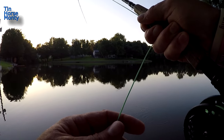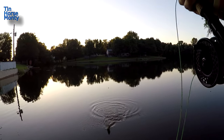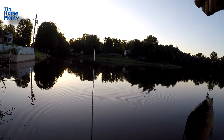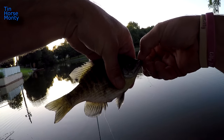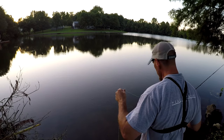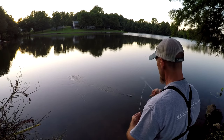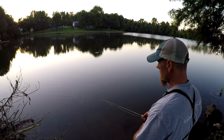There it is. Got her. There you go. Got another nice little bluegill. Look at that. Not bad, not humongous, no jumbos, but there are some jumbos in here. These are just nice little bluegill. See if we can catch another one here. Make a little roll cast out there. Oh, missed him. Another little roll cast. Just watch it settle.